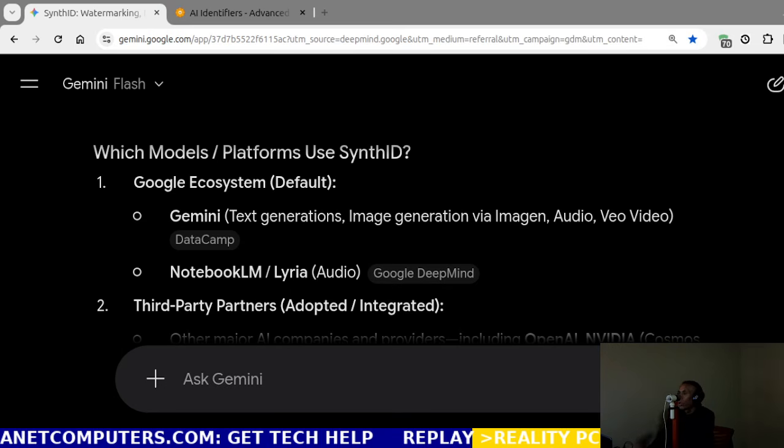What you can do is browse to gemini.google.com. So obviously you'll need a Google account. And then you will enter in a prompt, but what you do is you just browse to a file. Now, this technology helps you identify audio, video, text, and image generation. So basically artificial intelligence generative. You know what I'm saying?